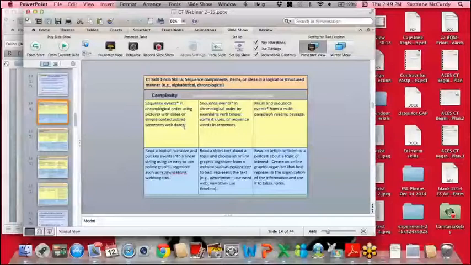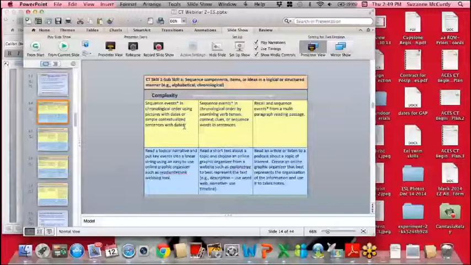So what we have here are some activities from the TIF, and you'll see at the top it tells us what skill and sub-skill we're looking at. Here it's skill 1, sub-skill A, sequence components, items, or ideas in a logical or structured manner. For example, alphabetical or chronological. Looking at the yellow boxes, those are your sample activities for the classroom.